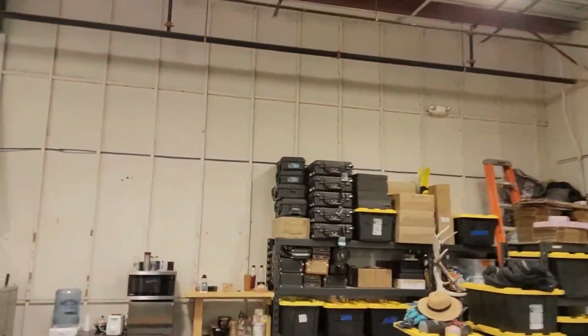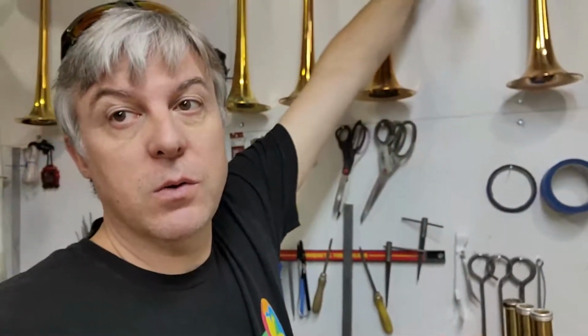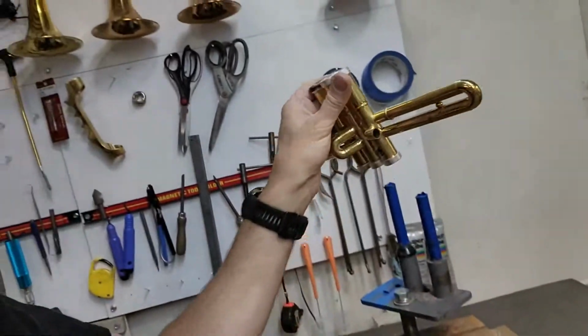So we're going to go over to the machine shop, or I'm sorry, the assembly shop, and see the instrument that I'm working on right now, which is in this door. Okay, so the instrument I'm building right now, I'm just starting to get it all set up so I can do the soldering, because I've made almost all the pieces. So I'll show you what's going on. Turn a couple lights on, get this adjusted. So there's the valve set, and this valve set has the 25th anniversary logo on it.